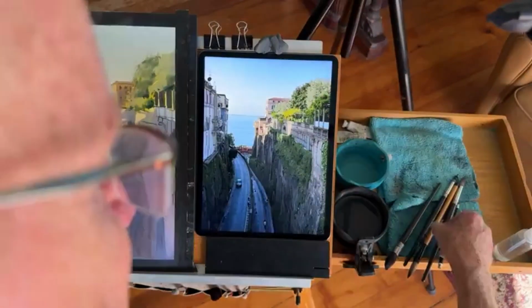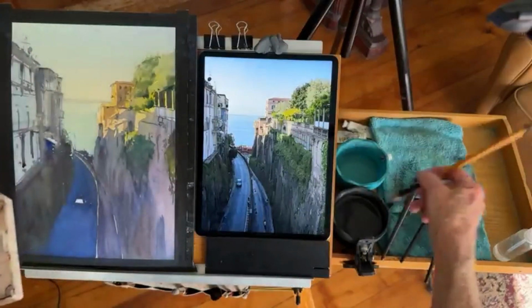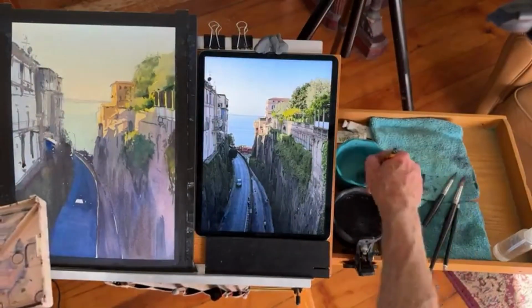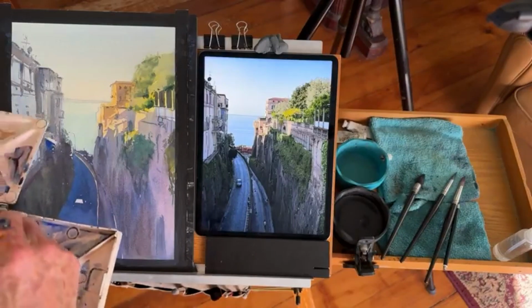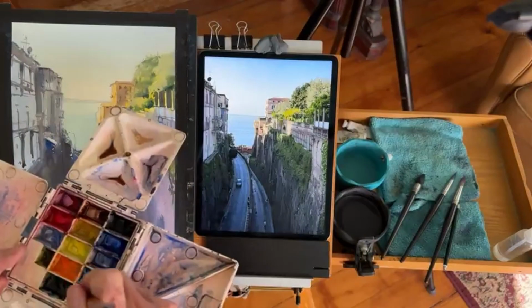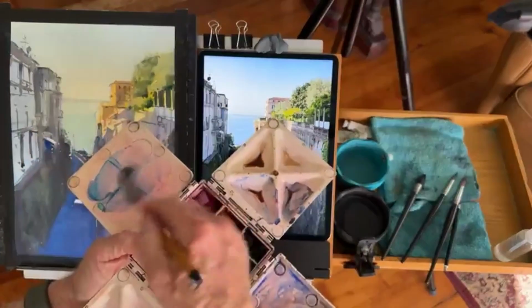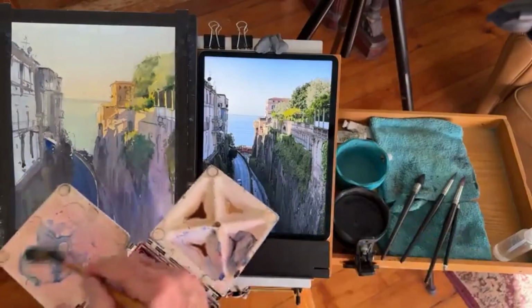Okay, so let's start with glazing the Bay of Naples. We need some plain blue, maybe some aqua-ish blue. Relatively runny paint.